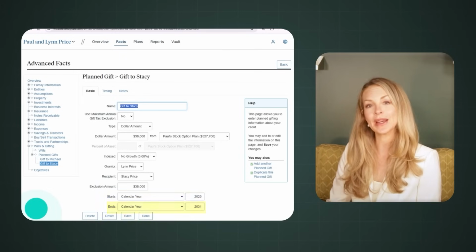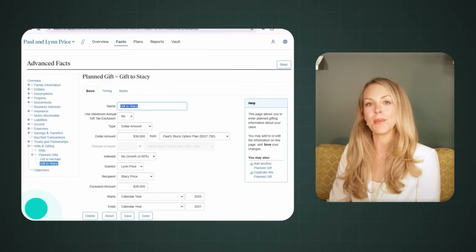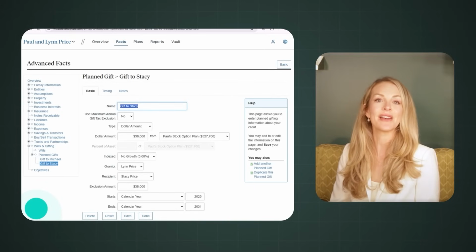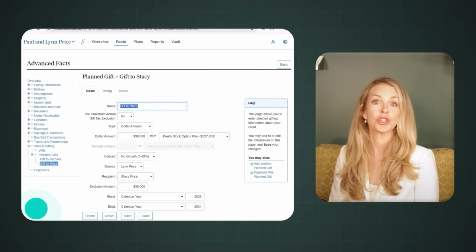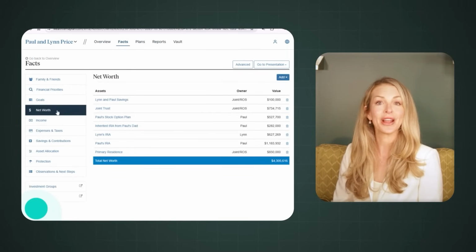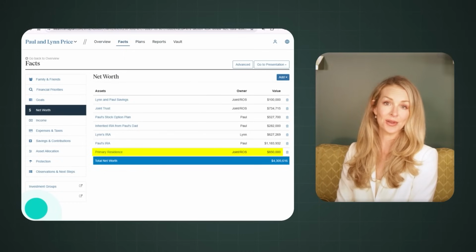And we'll use the joint annual exemption amount, which in 2025 is $38,000 for each spouse. So we'll see if this is feasible and the best place to pull these gifts from. So to be clear, for the first 7 years of retirement, their total ideal spend, including these gifts, would be $220,000 per year. Under net worth, we can see their investable assets we reviewed earlier, as well as their primary residence, which is paid off and worth $850,000.